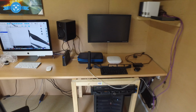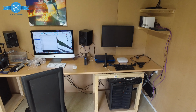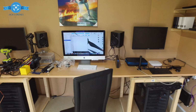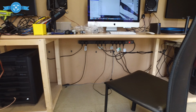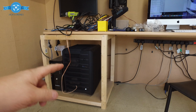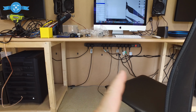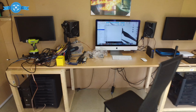So this is my workbench. This is just going to be editing. This room is literally built just for editing, nothing for building or making projects, just literally for editing. So I've got my Mac there. And eventually when the UPS is in, I'll have one on both sides, one to run this box here, and it will also run my Mac as well. So there will be fewer cables here, and I'll put a board up there to hide it.